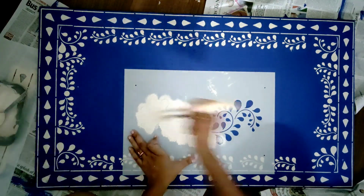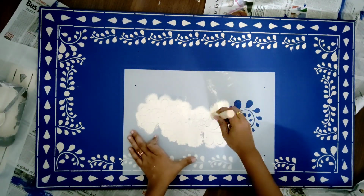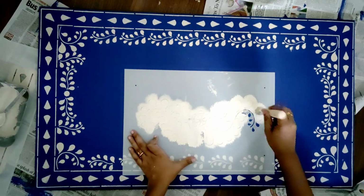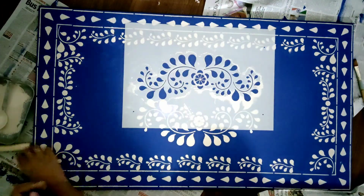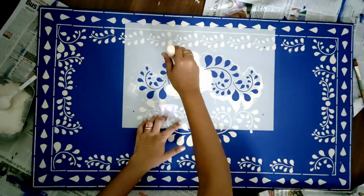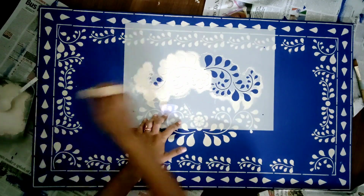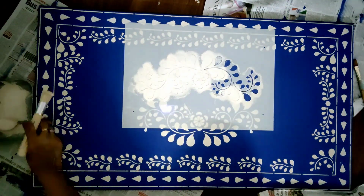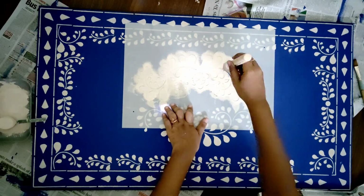And you just need a little patience, and that is something very key when you're working with chalk paint. Even though it's easy, you really need to take time to work with your paint and give it enough time to dry between coats. So take those small things into account. If you do those, it's really easy to work with chalk paint. And I'm just falling short of the furniture that I have at home right now to refurbish.